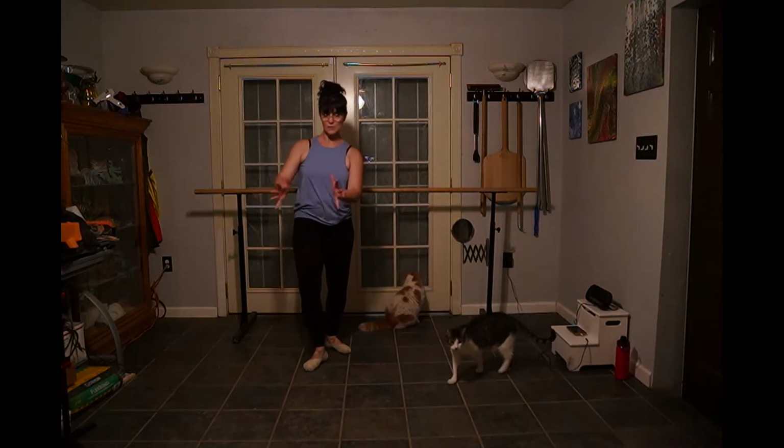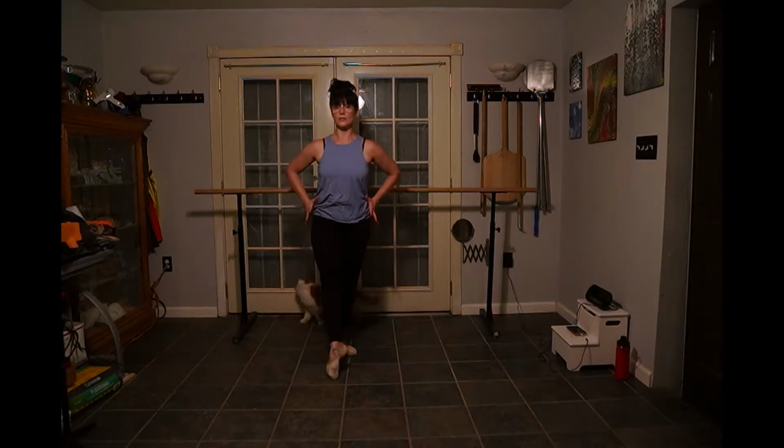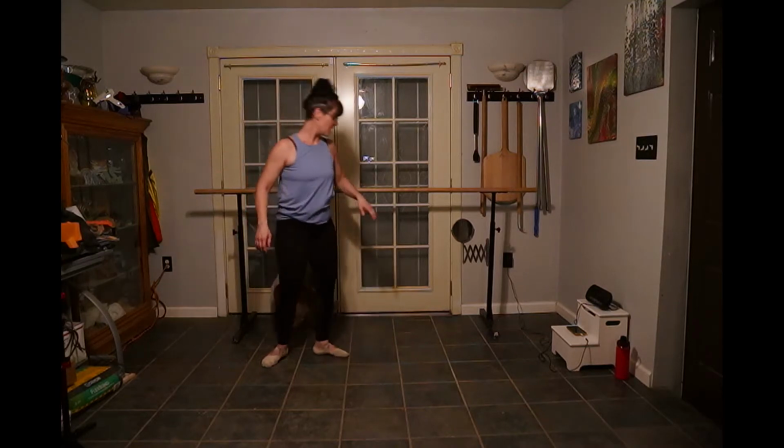Remember, your pelvis is what moves you in space. Arms and legs are just decoration, all right? But it's your core, it's your center, that is what's dancing and is what's moving, all right? So just think that someone just comes and pushes you that way and then pushes you back, yeah?